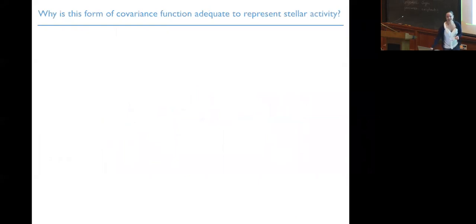So, but now I'm going to step back and think about, okay, so we have this very strong statistical tool with which we could account for stellar activity variation. And by accounting for them, we can get error bars on our mass determinations, which are more realistic and which acknowledge the fact that we don't know about all this noise, but we do need to incorporate it because it will bias our mass determination. And so what can we do with this covariance function, with this tool to account for stellar activity? What can we do to maybe physically motivate it a little bit more?